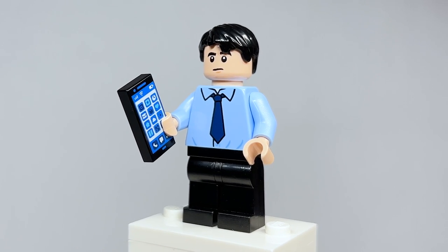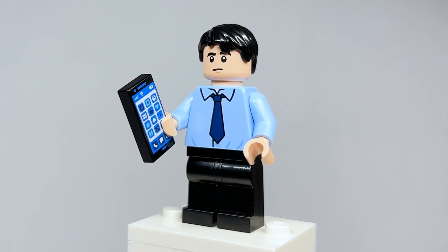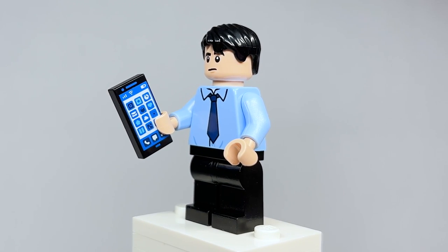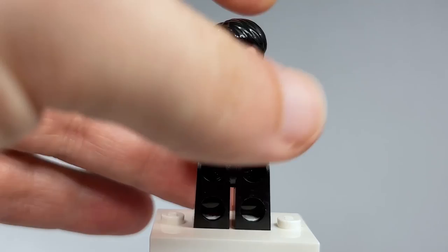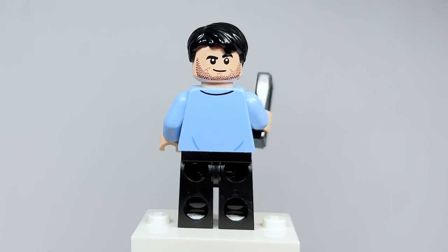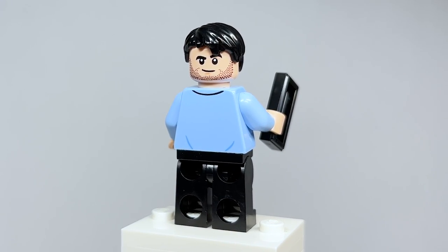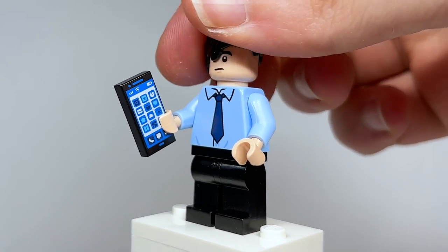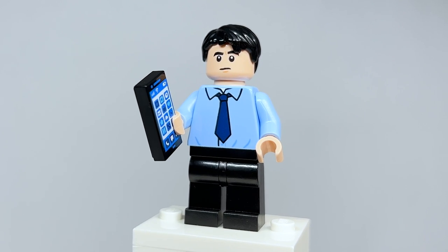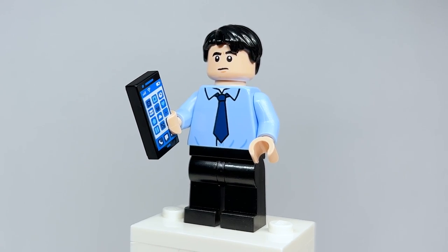Here's Ryan Howard — I think the face they have for him is really interesting and works great, capturing him well. He's using Jim's torso, which is fine, but he's got a cell phone — he's always on it. What I love about this figure is that on the back, if you remove the hair, you can see his stubble look included. I think that face is going to be used for a ton of different sig figs. They could have used the Ezra Bridger or Shang-Chi face, but instead they decided to do the stubble, which I think is much better.